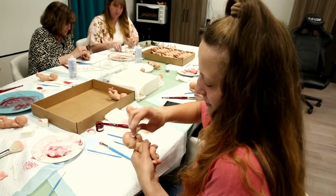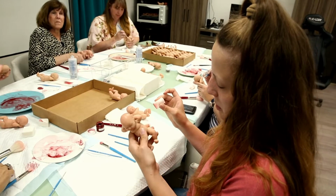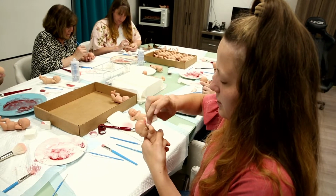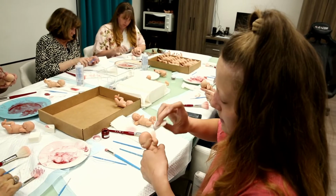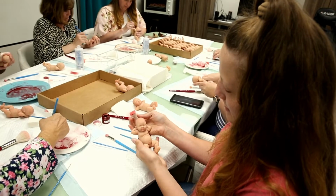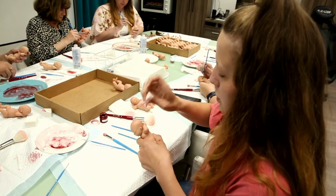Hi. Tell us what you're doing. I am painting a mini baby. Her name is Coral Rose. She's the mini baby of the year for our 2021 show. Next year, right? I think it is. Yeah, we're moving her over to 2021. She's so cute. Nearly finished on her blushing, and we'll move on to a new one.